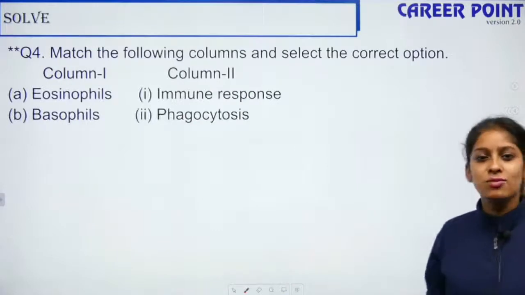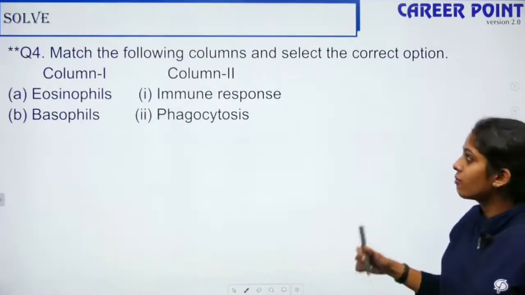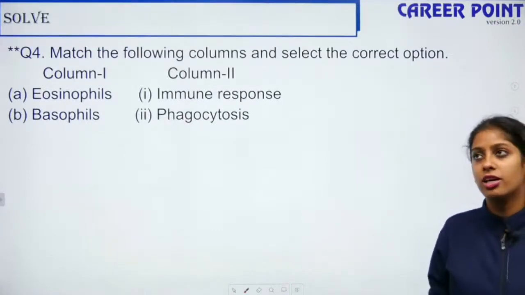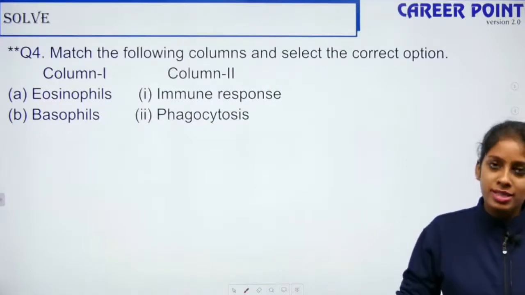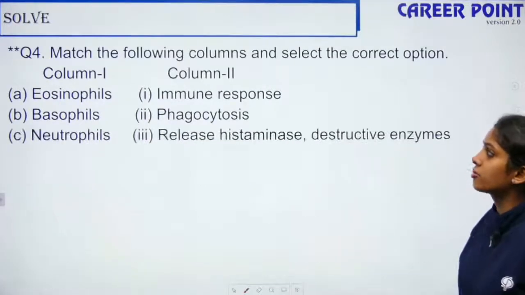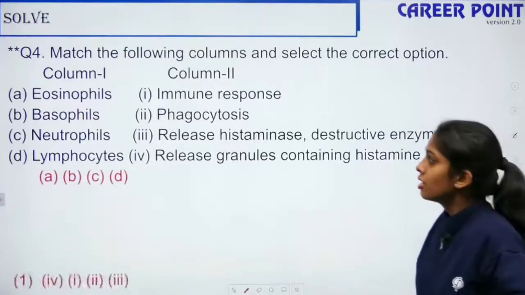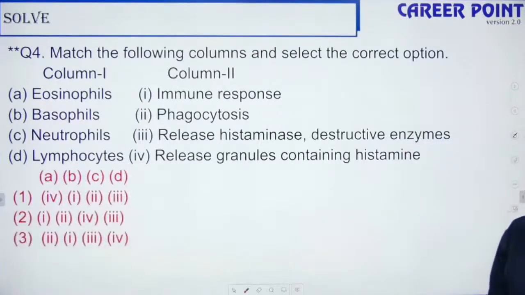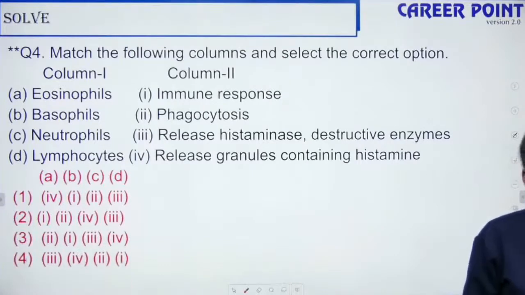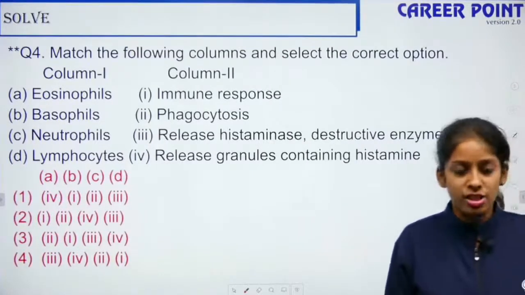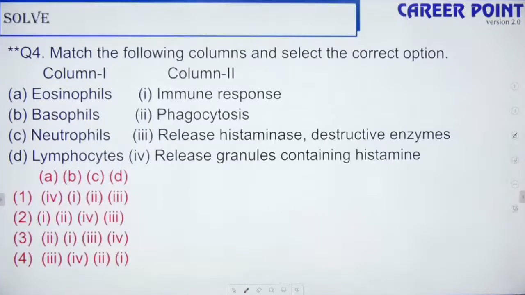Actually this comes in human physiology, but I somehow skipped it and took it under your human health and disease. But still, as long as you can answer, it does not matter. Match the following columns and select the correct answer. Now give me the right answer. Passive is quick and it's short-lived. Yes, you're right, Keshav. So eosinophils, basophils, neutrophils, lymphocytes.